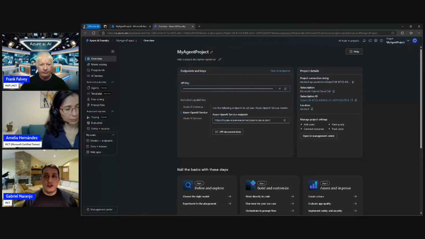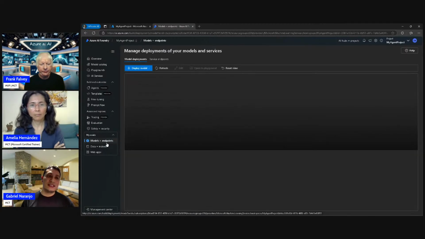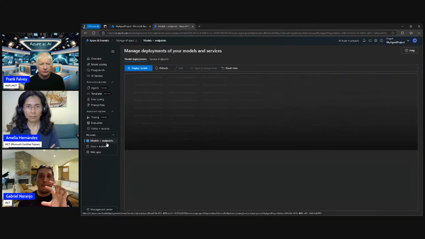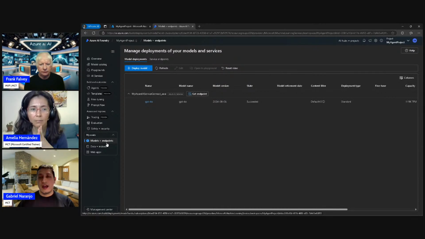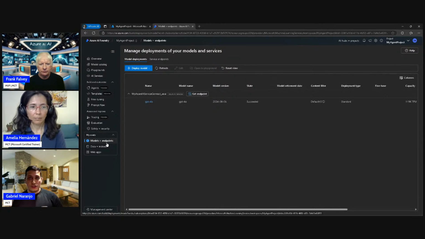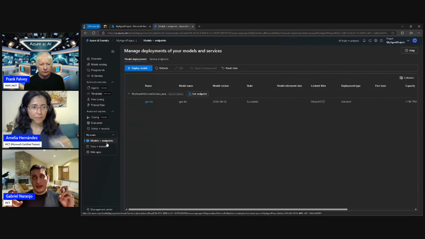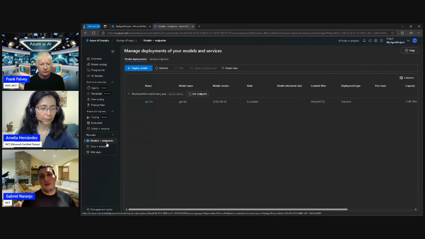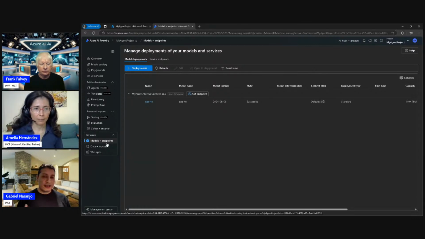When you are building your agents using AI Foundry, the most important thing is that you can select the best model for your functionality or your final goals. When you use Copilot Studio or Agent Builder, you are always using the fundamental model, which is GPT-4o. So you are using the declarative agent.